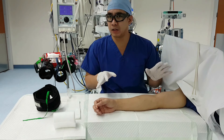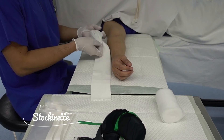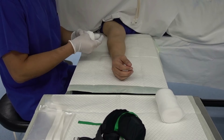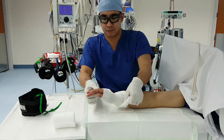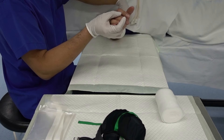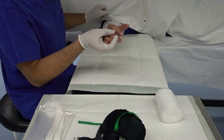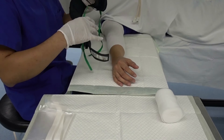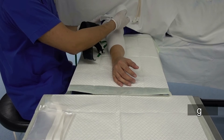So let's now apply the tourniquet to our patient. First, select an appropriate size and length of stockinette. Inspect the skin integrity of the patient where you're going to place the tourniquet. Roll the stockinette and slide it down the arm of the patient. The padding should be wrinkle-free and not pinch the skin. If you don't have the appropriate stockinette size, a low-lint wool soft padding should be applied around the limb.